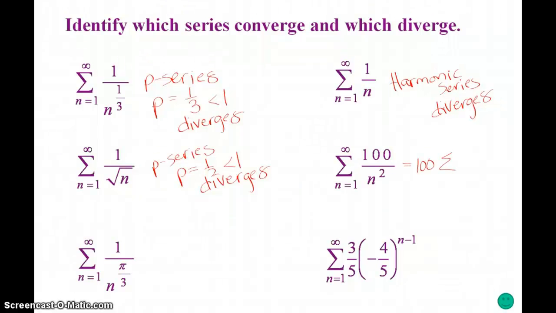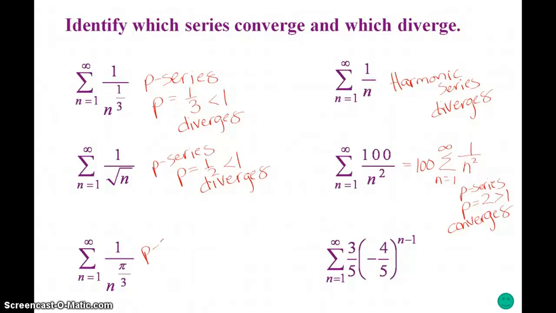The numerator doesn't always have to be 1. Remember, if I have a convergent or a divergent series multiplied by some real number value c, that real number value does not affect convergence or divergence. So I can just pull it out front and get rid of it. Here's a p series where p equals 2. That's greater than 1. When p is greater than 1, the series sum converges.